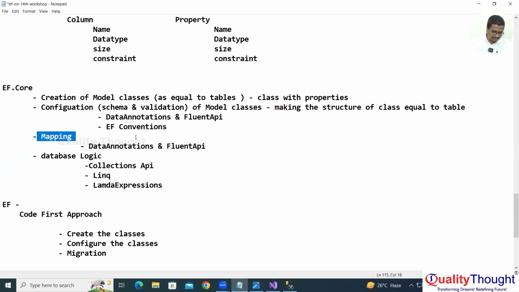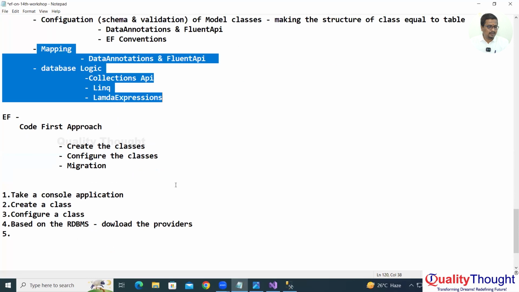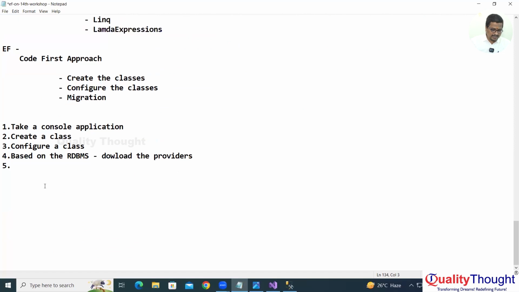Who provides all these things? Okay. So the next step is to create a context class, which maintains connection information, which maintains collections, and finally it provides the database logic.